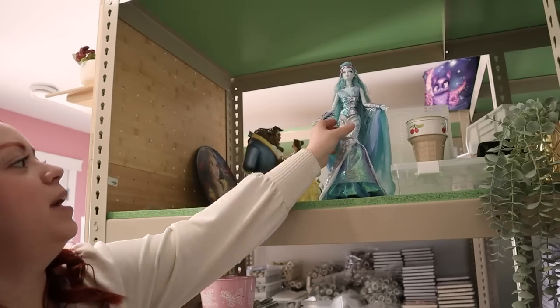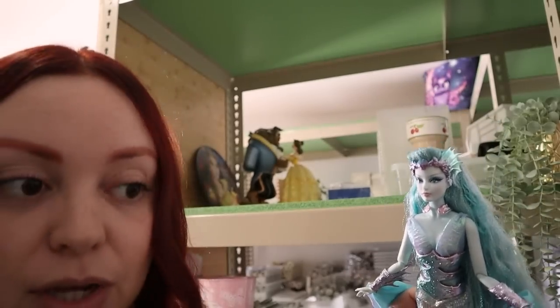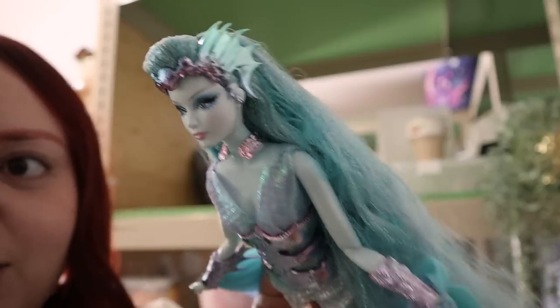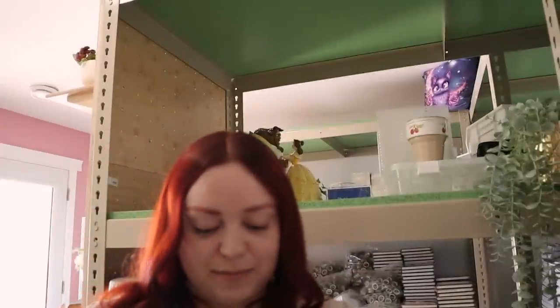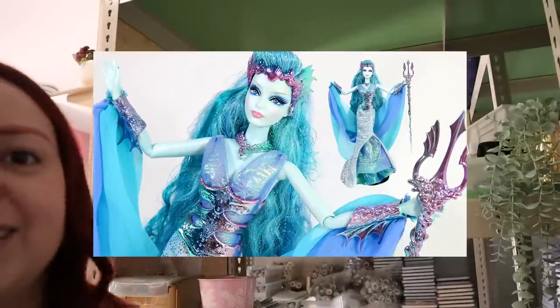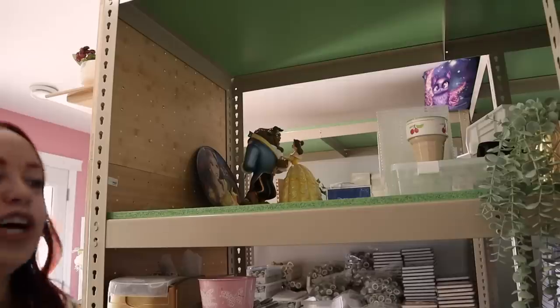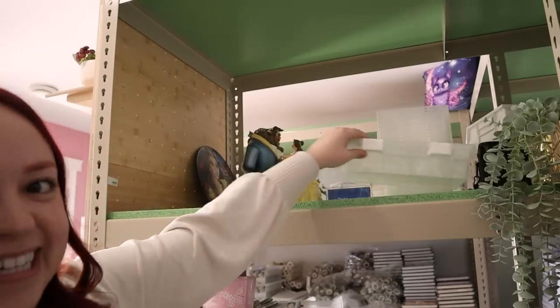So, goodbye water sprite, Barbie. When my nieces were visiting and they were checking out this room, my one niece goes, "Is that a water sprite, Barbie?" And I was like, "Yes." She's in the know. So I have a Photoshop template for my thumbnails, and it's got things like that lace border in it and a couple other things, like a couple potential backgrounds. But I also kept in my water sprite Barbie thumbnail because I love it so much. So I can just see it in the Photoshop file, even though I don't need it in there. I was just like, dang, that's gorgeous. I need to see this thumbnail all the time for inspiration.